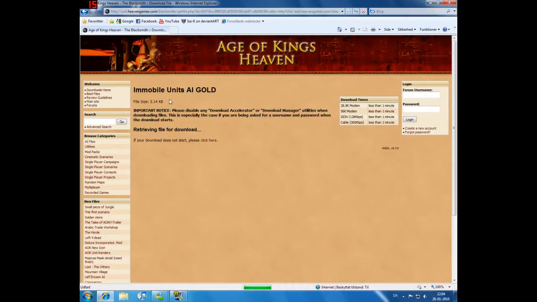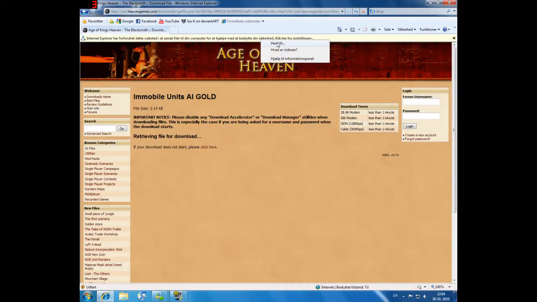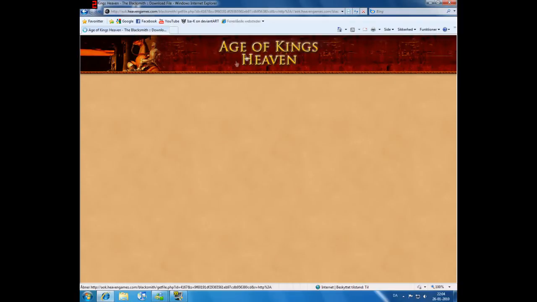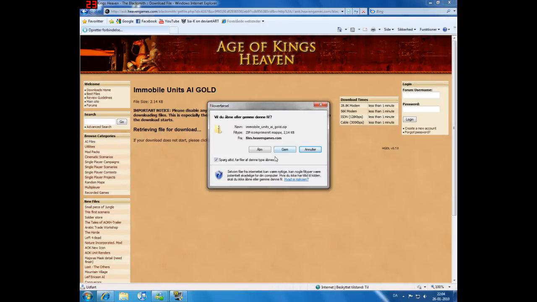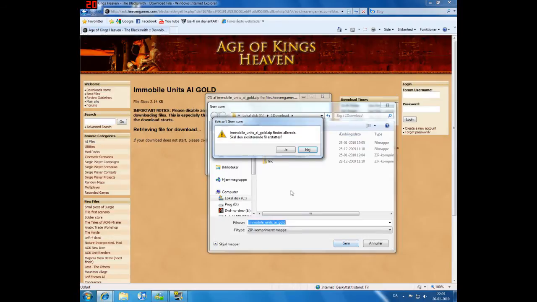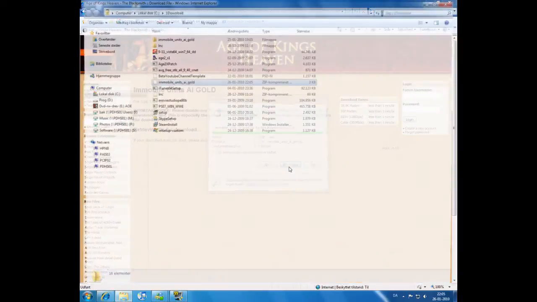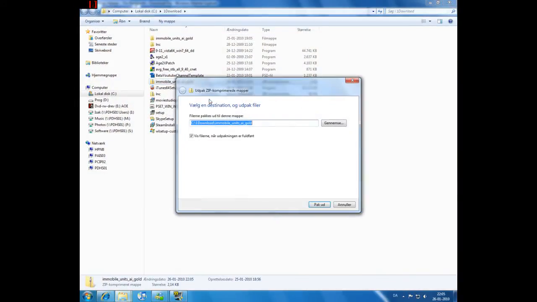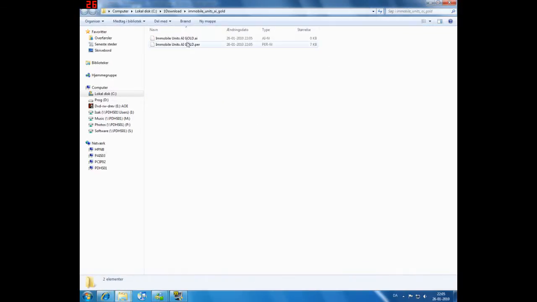And yes, then click it, and this should pop up, and I know it's in Danish, but it's the same on every computer. Click download file and wait, and this one pops up, and this means open, and this means save, and then we'll click save. And as you can see, I've already downloaded it, but I'll just do it again. I'll save it and replace it, and then I'll open the folder and extract it. Just extract it here and copy and replace because I already have it.